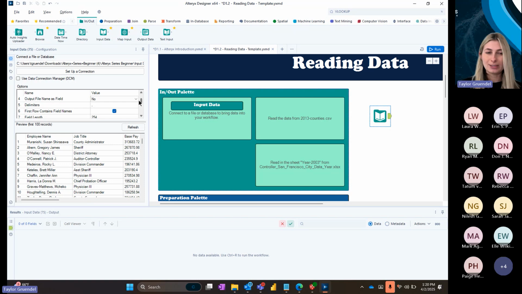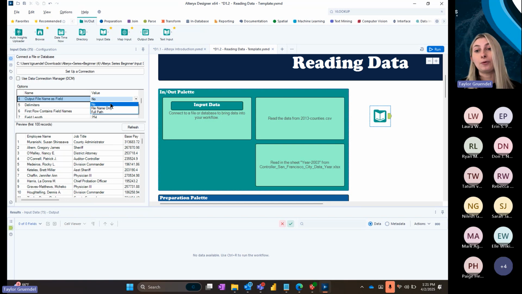We'll see our file format is set to CSV. And then I'm going to go over the ones that I feel are super important. Output file name as field. This we could output the full path of where that file is located, or you can grab the file name. I've seen this in cases where we're pulling in multiple files at once, and maybe we want to indicate which file that's coming from, just so we can group by that at a certain point in time, so we can separate them into their own sheets or own files later down the line. But in our case, we're just going to leave this as no. We don't want to bring in the file path with it.